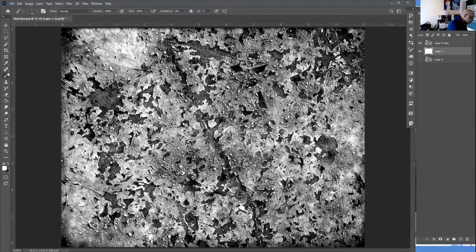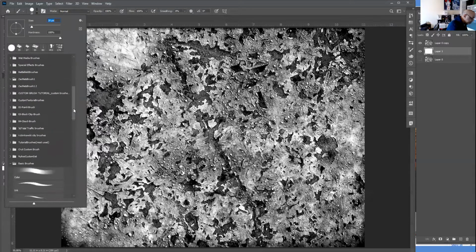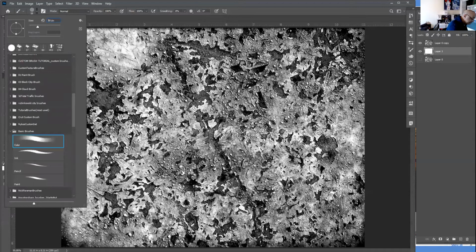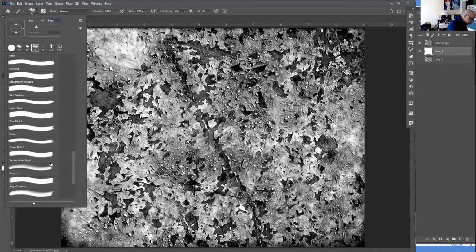So what I'm going to do now is get another one of my brushes that has texture, and just slowly take out some of the edge of my brushes. Let's see which ones I have. Okay, here we go. I'm going to turn this one down a little bit. Okay, I like this one. Turn it up, just make it a little larger. It's going to help me when I take out some of the edges.